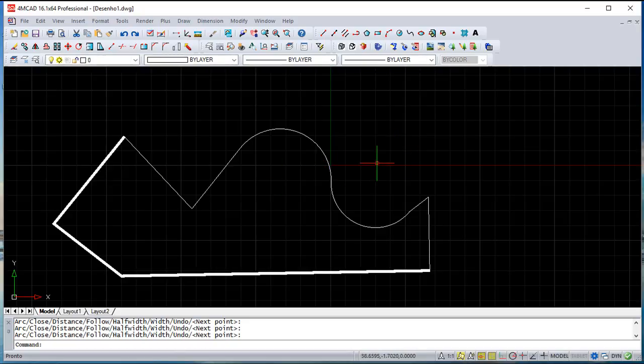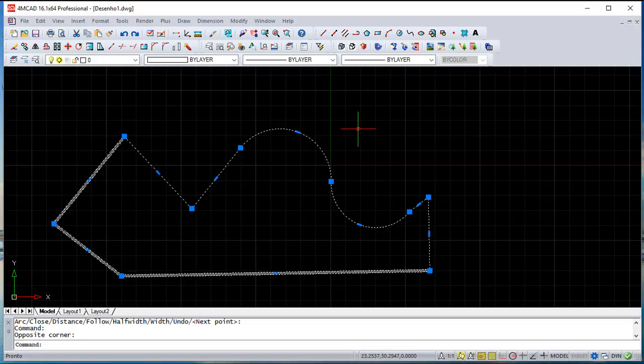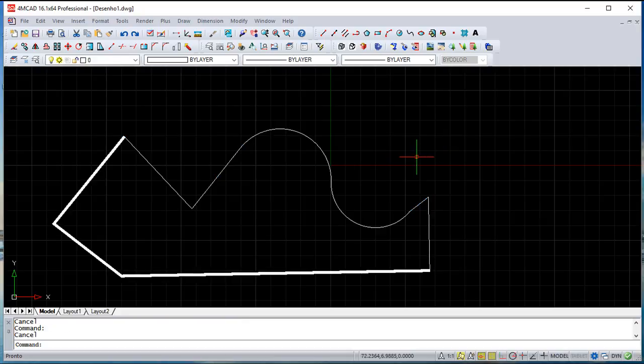So again, as the rectangle, if I click it, it reacts as one single entity. And one of the interesting parts of these polylines, because either the rectangle or the polygon or this command here, all of them are polylines.